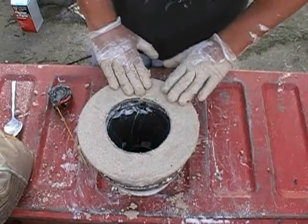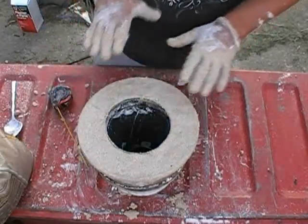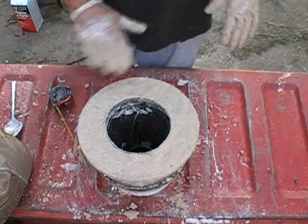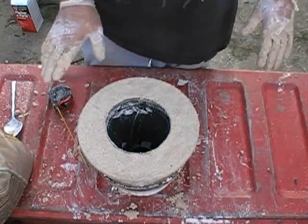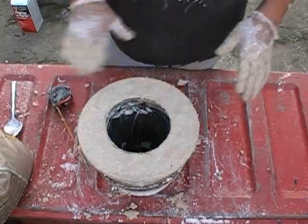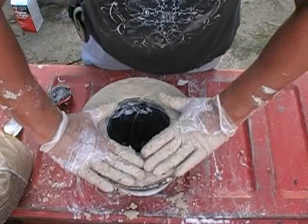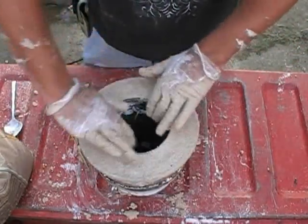Now, if for some reason you have a little more of this stuff than you need on the surface right here when you go to weld it to the bottom of the wood hopper, the beauty of it is you can take your grinder and gently grind it down so that it's exactly the height you need, so it doesn't impede you when you weld it to the bottom of the wood hopper.